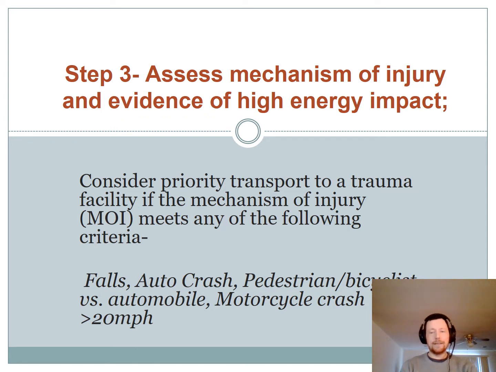So I'm sure you guys have all seen this, right? 60 mile per hour MVC, patient was belted, airbags were deployed. Patient is out walking around saying my knee hurts. On the other hand, I'm sure you guys have seen patients that were driving 20 miles an hour, but no seatbelt worn, no airbag deployed, and they're barely responsive at that point. So while the mechanism is important, it is not the only thing to base your assessments on, but we should look at how much force could have been applied to the patient, because that might guide us in how we do our assessments.